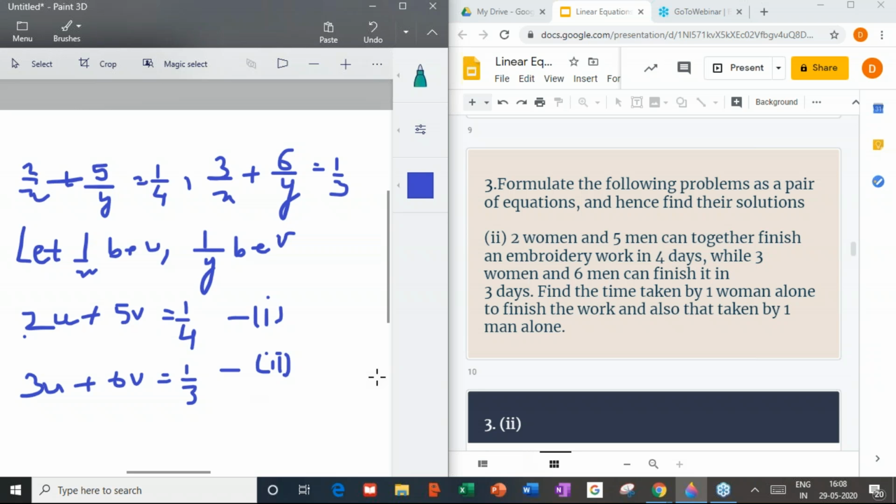Everybody is clear with this? You got it right? How did I get 1 by X? Why did I take 1 by X or 1 by Y? Why did I take 1 by 4? Anybody still stuck or something? Yes, Shreya. Yes, Mira. You got it, Shankadeep. Nice. You didn't get the X part. Manasvi, which X part? I'm not able to understand. What exactly did you not get?